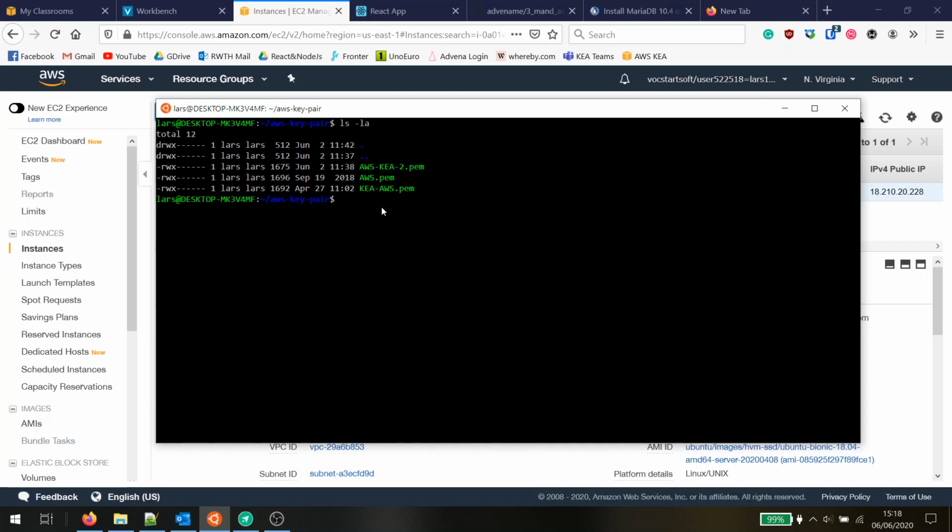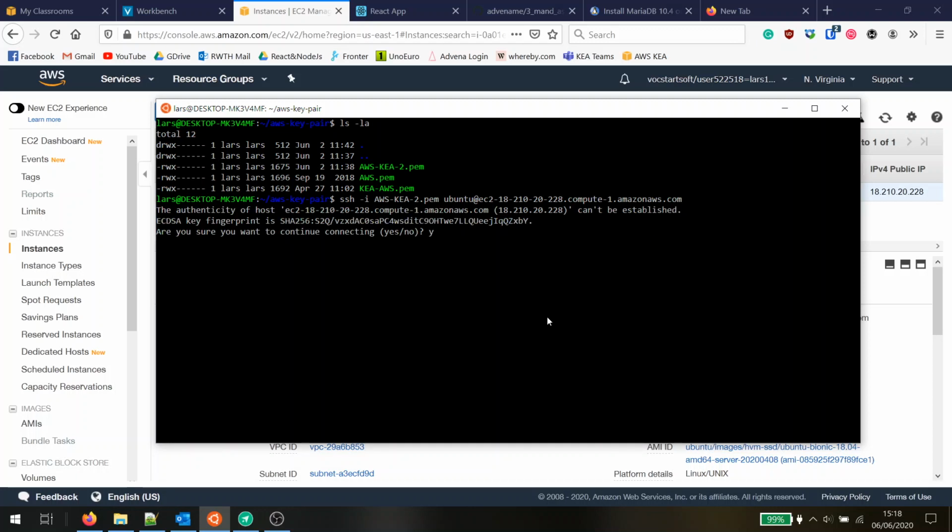And then to connect to the server, I'm going to write ssh -i AWS-KEA.pem. And then I type ubuntu@ and paste the link that I just copied before. This is the default SSH connection command line that AWS gives. So it has to be ssh -i, then the key file you use in order to connect. Then ubuntu is your default username for your key file, and then add the link that you copy pasted before. I'm going to hit enter.